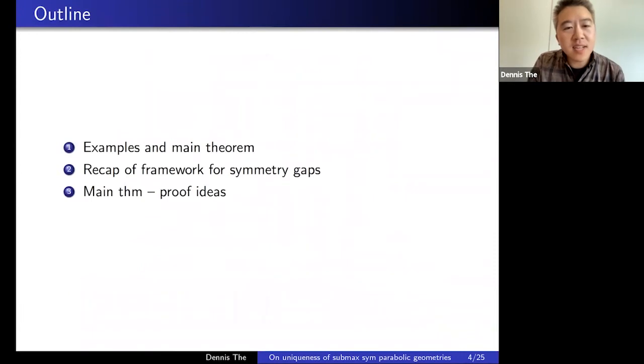So, outline of the talk. I'll start off with some examples, enough to state and formulate the main theorem. Then I'll do a recap of this framework for symmetry gaps. I won't go through a lot of detail, just summarizing what some of those results are, so you get a general picture of what the story was. And then we'll spend some more time giving some details for the main theorem. I want to concentrate on one particular example. We'll go through that slowly so you can see what the main idea is, and then I'll sketch out for the most general case how things go. That's quite similar, but just a little bit more technical. So we'll see that later.